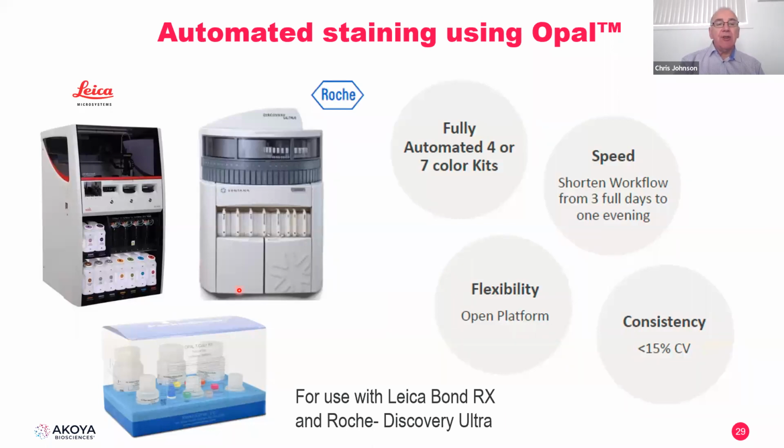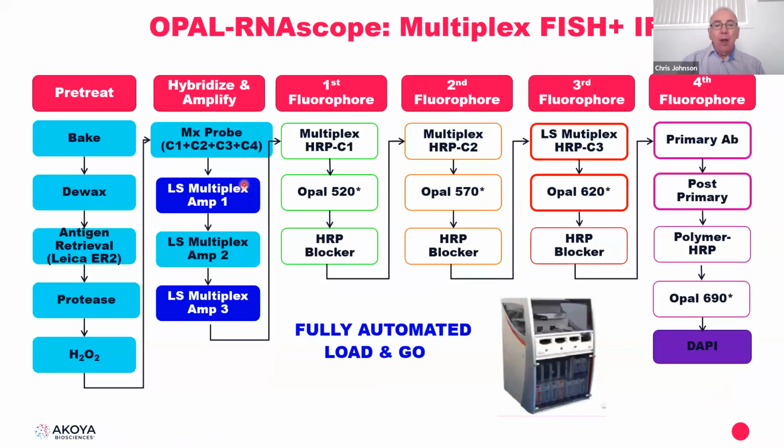So if you have access to staining machines, then this would definitely be the way to go. Particularly if you want to do more complex staining, multiplex staining, say in this case where you're using both Opal and RNAscope for multiplex FISH imaging, then using an automated protocol would make your life very, very much easier. So this would be something that would be highly suited to automation over a manual method.